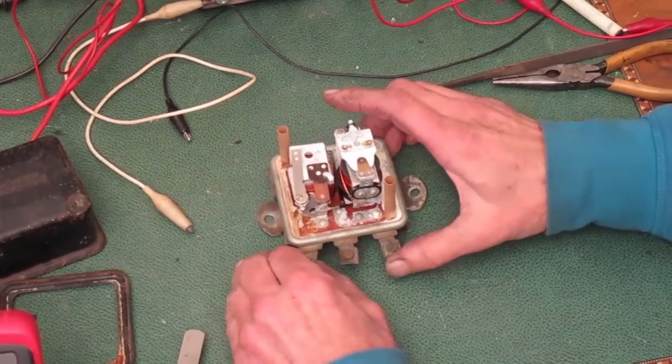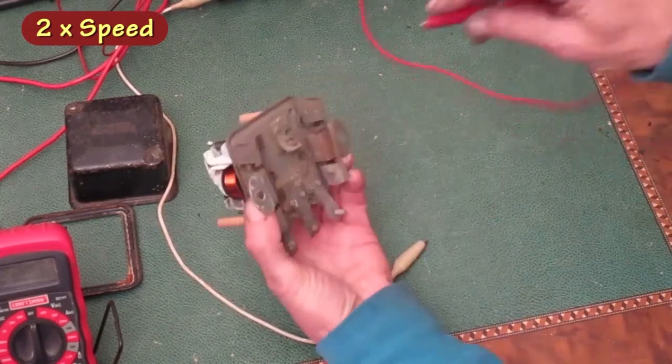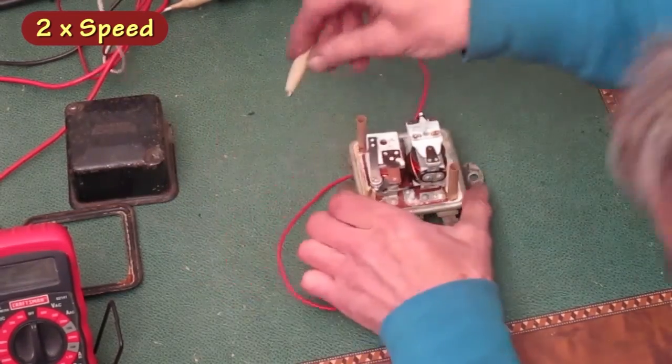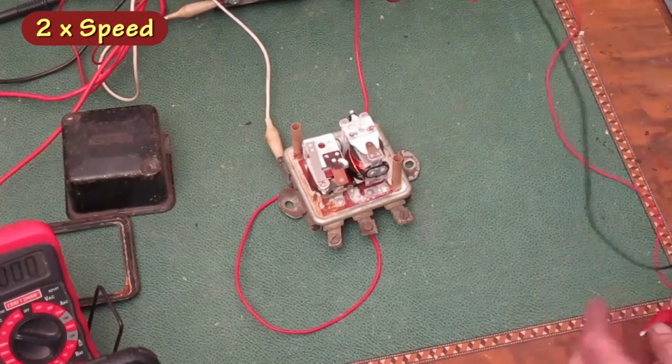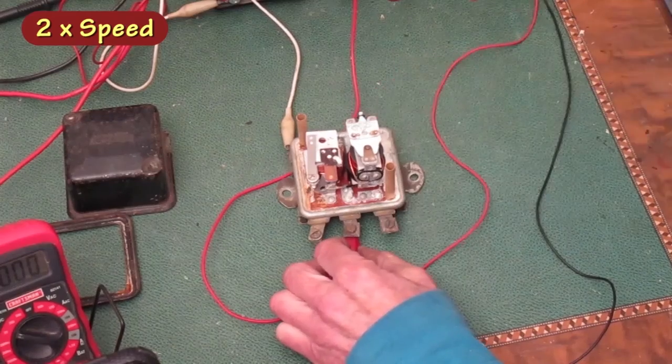Okay, I'm ready to see if the thing works. The power supply goes on the generator terminal and the chassis ground. The ohm meter goes on the battery terminal and the generator terminal.